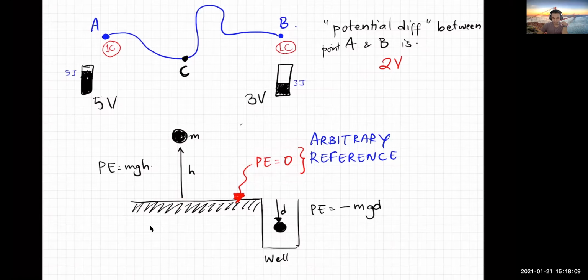So for example, if I dig a hole, then this mass can fall down and that potential energy is converted into kinetic energy. So it does have some potential energy even at the surface of the earth. But we've just arbitrarily chosen this point as a reference, as a zero potential energy reference, right? So anything below it would have negative potential energy.